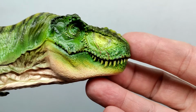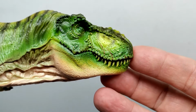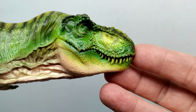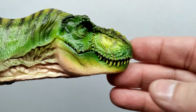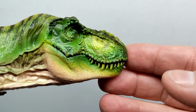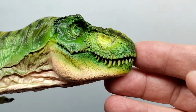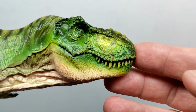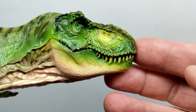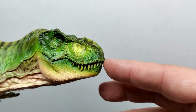You can see a whole lot of variation of color here to the face. You have all sorts of variations of greens, lighter and darker. You've also got some yellowish tones, especially there in the palate. You have that slight striping there moving down into the palate. You can also see some variation of color around the eye. The eye is obviously closed as the dinosaur is tranquilized. You can even see some of the osteoderms there highlighted with a yellowish tone around the eye, as well as running down here, and then some darkening as you lead toward the tip.